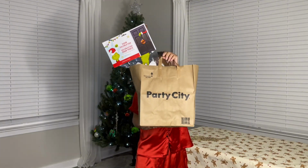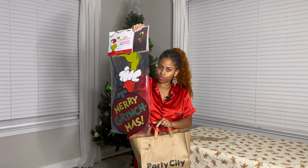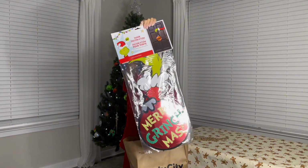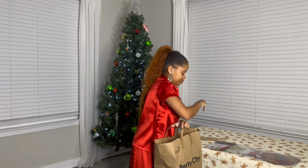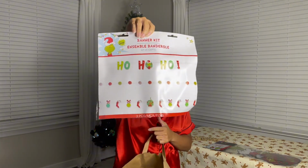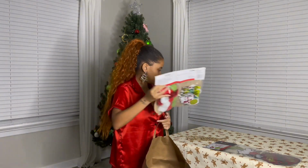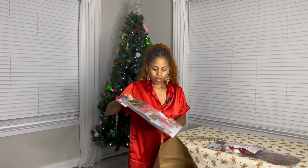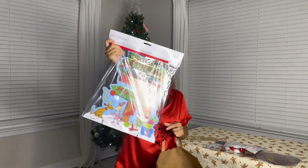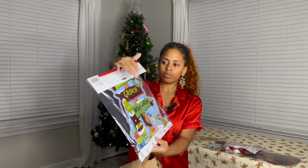Okay, so this is my little Party City haul. This is for the door. I didn't realize it was so big. I also got for the hot cocoa stand a banner kit to go on the wall. I don't know if you can see that. And so I want to put this together tomorrow. And then this also is going on the hot cocoa stand. Oh, you can't even see it. Duh.